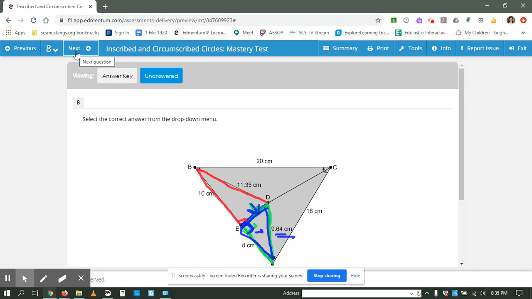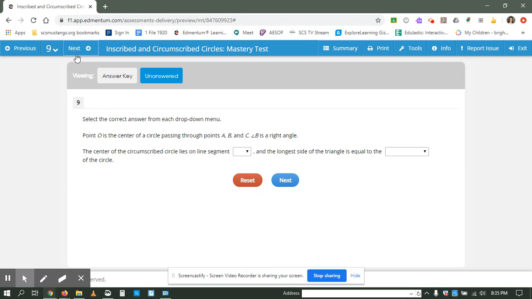All right. Looking at the next one. So select the correct answer from the drop downs. This is one that seems like a lot to start with, but whenever you sit down and start drawing the pictures, it gets a lot better. So I'll help walk you through that drawing. Go ahead and take a minute, pause the video, try and draw the picture that you think would go with that problem, and then once you get yours drawn, go ahead and push play, and then we'll check and see if we ended up in the same exact space.